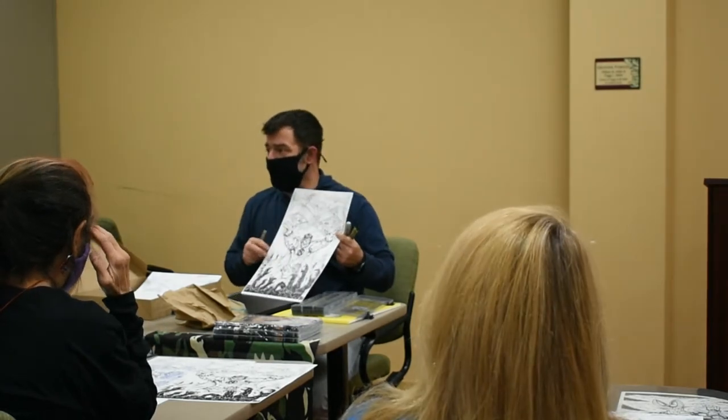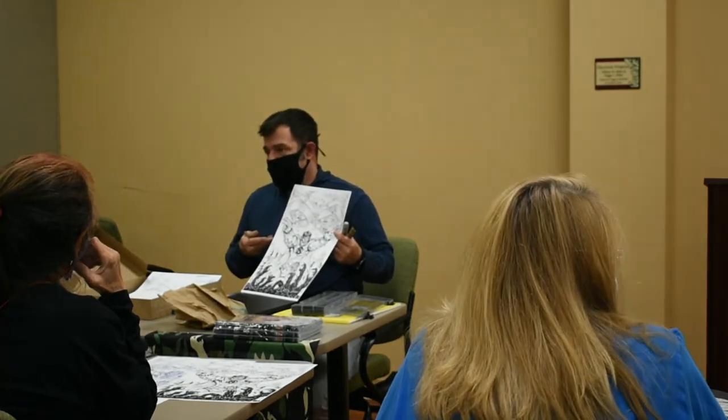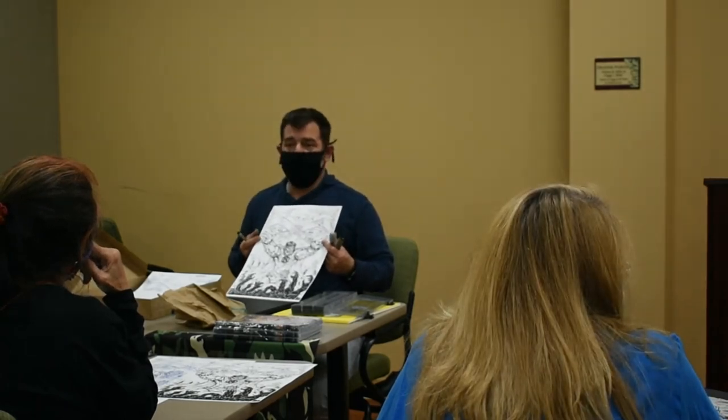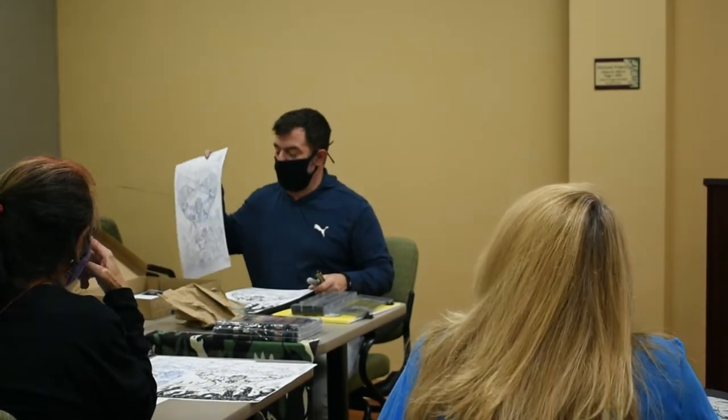Inking is my favorite part. This is where you're going to spend most of your time if you're just penciling and inking. Coloring is not my favorite thing to do. I'm just so old school that I learned to draw the traditional way. But there's a digital world out there that you can also do. I try to marry the two, because the advantage of digital coloring is the consistency — you're never going to beat it unless you're hand painting everything and spending months on a panel.